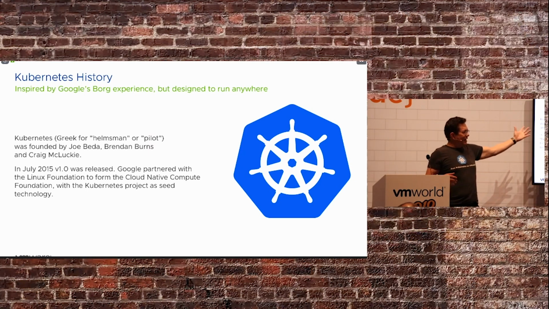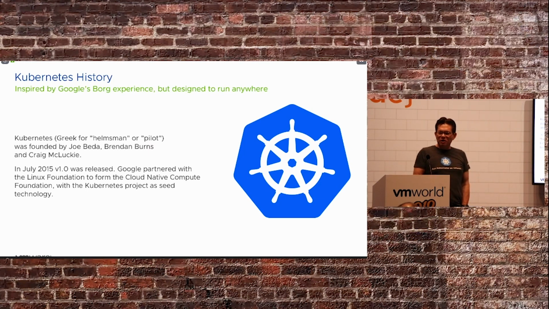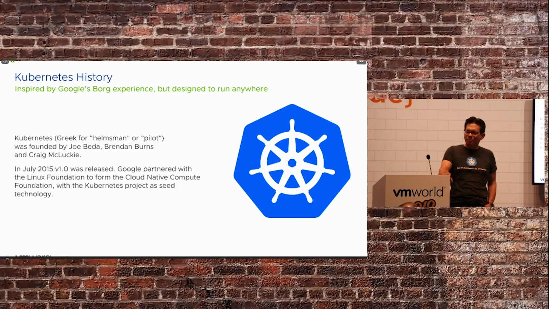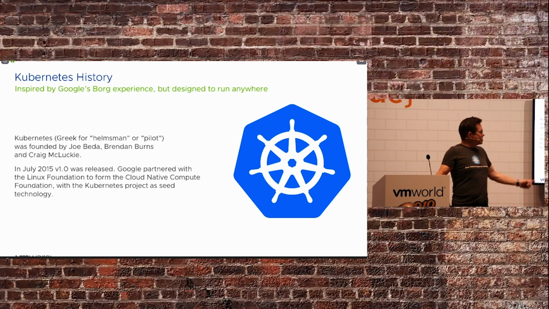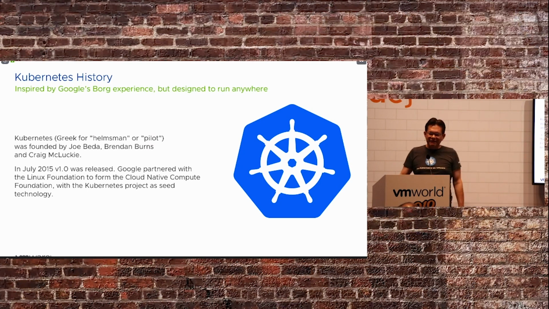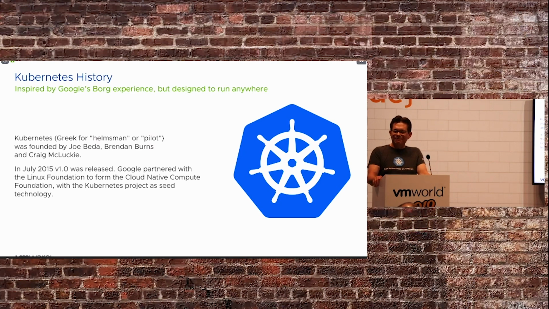They aspired, and they were successful at this, at getting a containerized system for running workloads in public clouds. Their initial goal was to just put it on their own public cloud, but they did open source it, and it's now used by all the major public clouds as well as on-prem scenarios like running it on top of vSphere. Version 1.0 was released in 2015. It's managed by the Cloud Native Compute Foundation, a nonprofit.